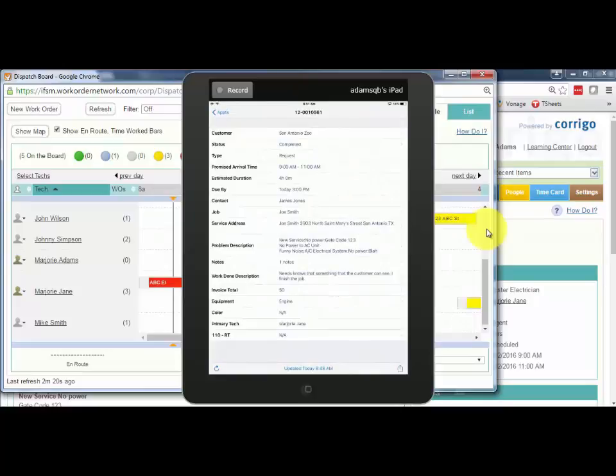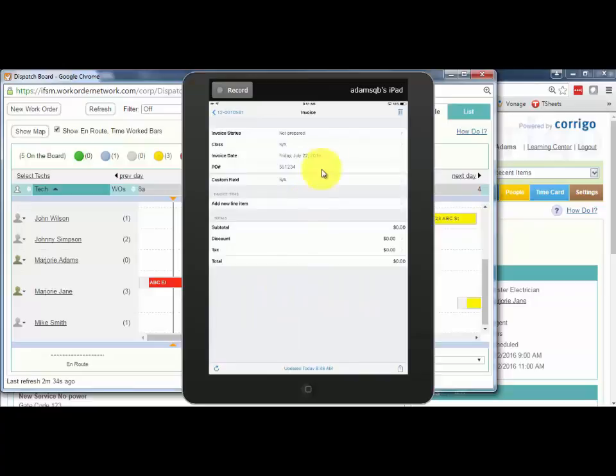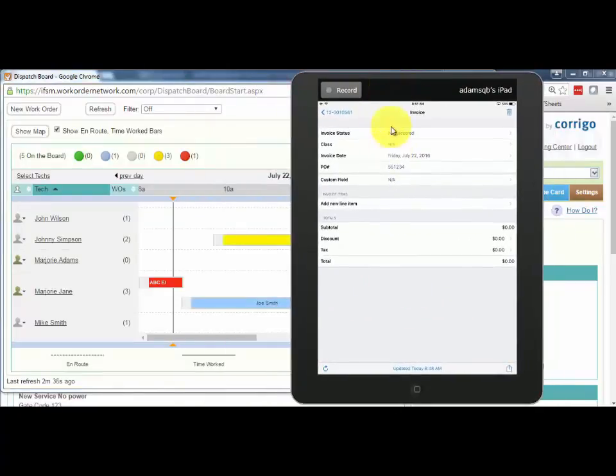Okay, now we get to the point where we're dealing with QuickBooks, right? Because all of this so far we have seen, except for the customer connecting to QuickBooks, what about setting up an invoice, etc.? So we're going to go into invoice total here. All right. So when I'm in the invoice total here, I can leave it in prepared, not prepared. So if it's not prepared, it means I'm not finished yet.